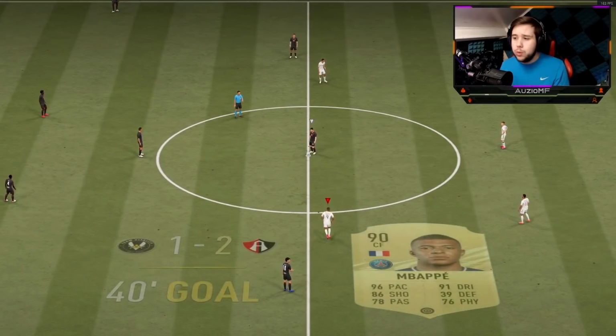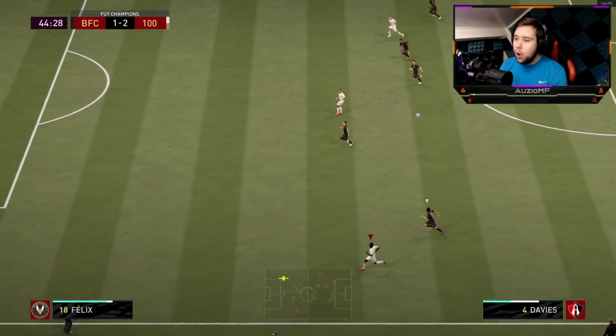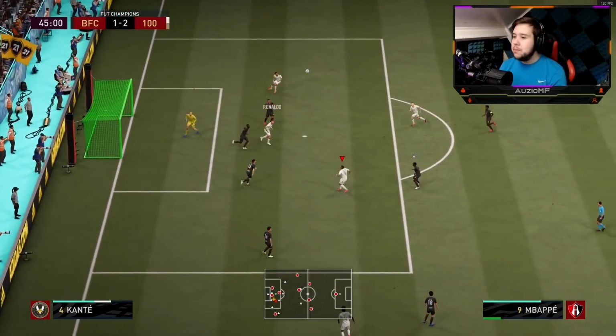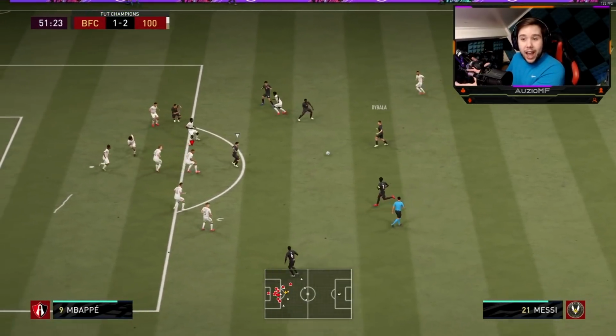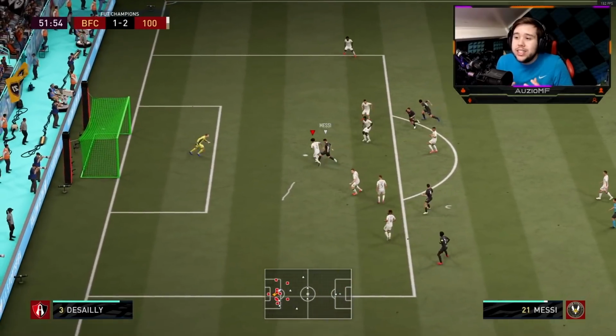A little RBX toward the near post. Kylian Mbappe going to get the goal. Look at the ball, though. Oh, my God. Desailly, you beautiful, beautiful person. CR7. Game, don't do this to me. Game, do not do this to me. You're telling me Desailly is going to play that ball, and Alfonso's going to play that beautiful RBX, and he's still not going to score.